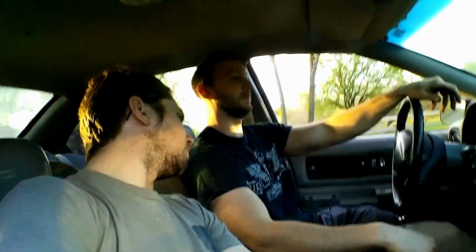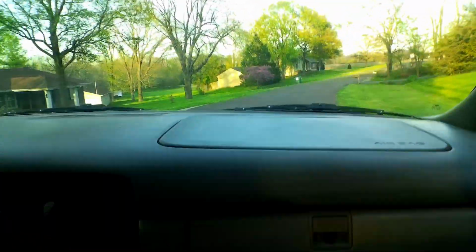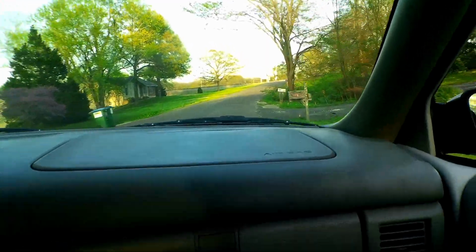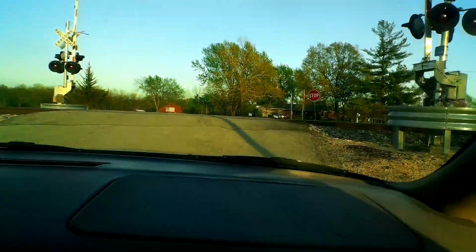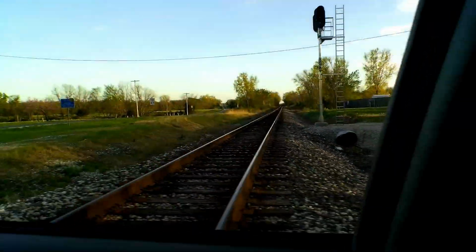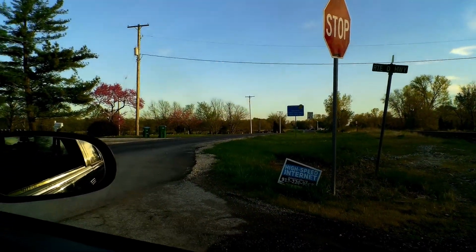I don't have any gas. You gotta go to the gas station. Is that a good excuse? Yep. Let's go get some gas. Yep, let's fill her up. Fill it up and rip a fatty. Let's just go down the road a little bit. I don't see anybody. We're just gonna go down that way. Okay, go.